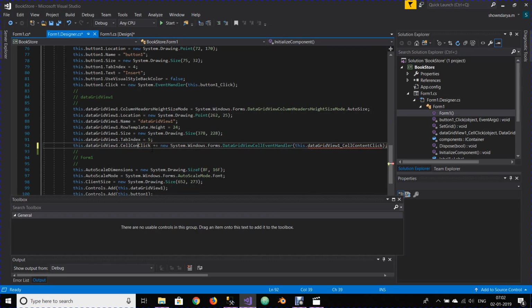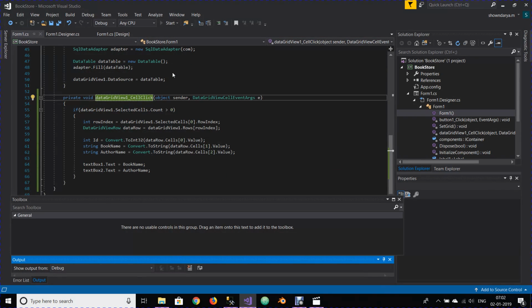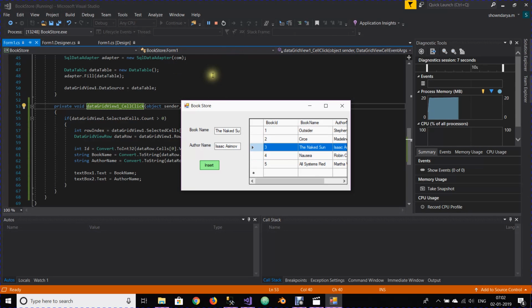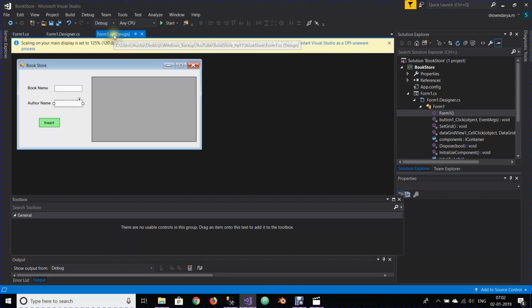Let's change it to cell click, and since we changed the function name also to cell click, it now matches. Okay, now let's save this. Now let's see. When we click on the rows, the change is recorded. Now we pretty much did the first part.